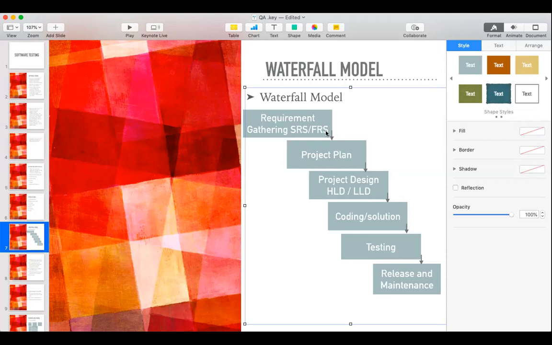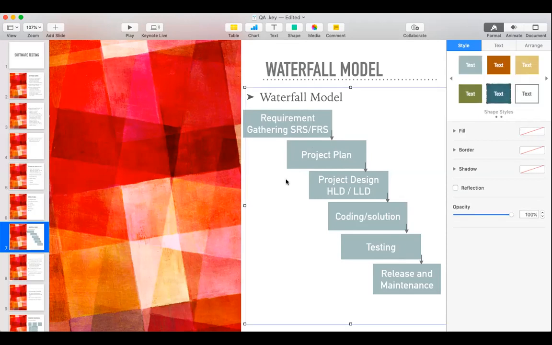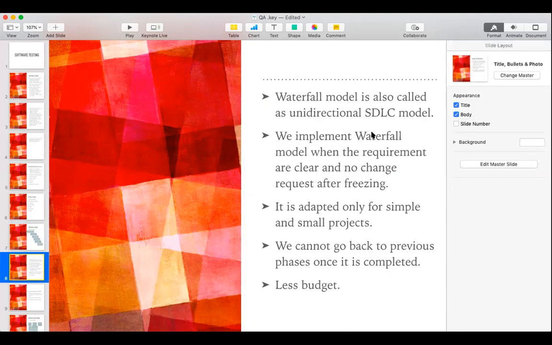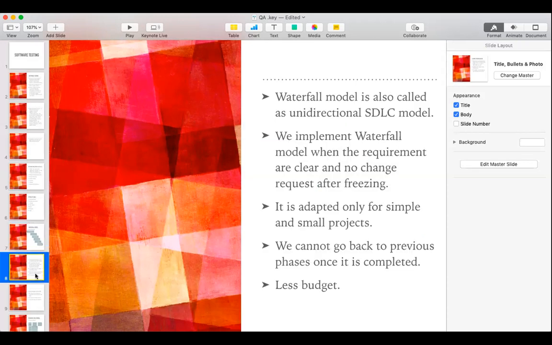There is no upward flow, there is always downward flow. In the waterfall model, the phases never come back. That's why we call it a unidirectional SDLC model, because it flows from top to bottom.